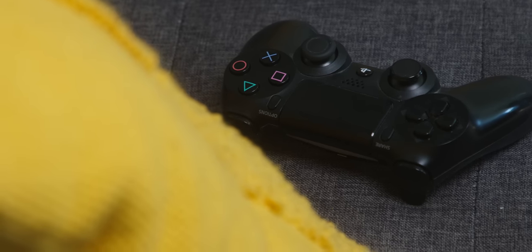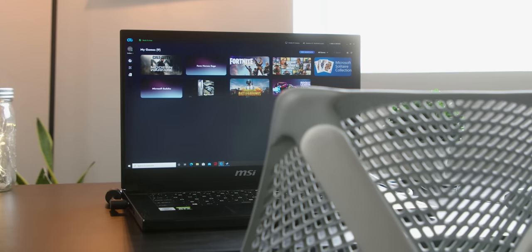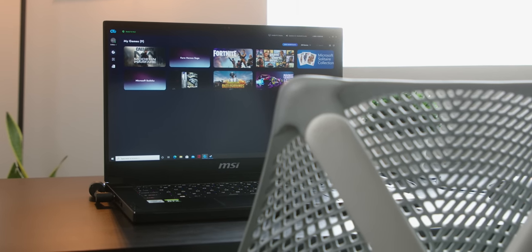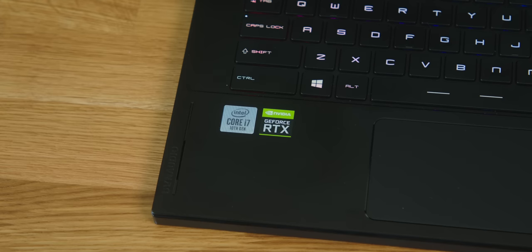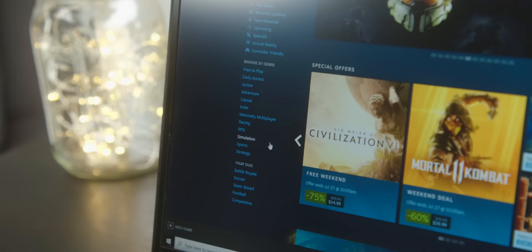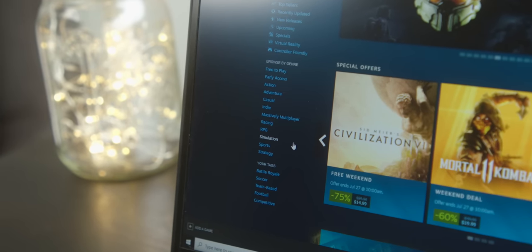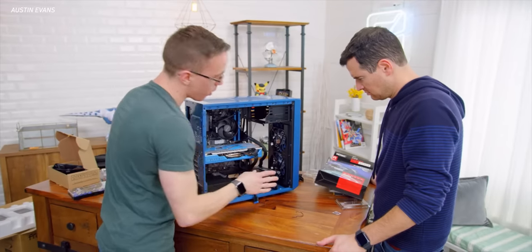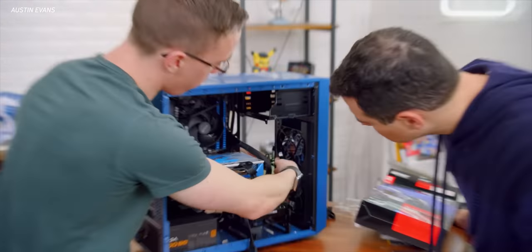So as excited as I am about next gen consoles, and while I wait for those to eventually come out and being stuck at home now more than ever, I've gotten back into PC gaming. It's been a while since I've really been into it. I'm just dipping a toe into that world again. I don't have to tell you guys, I see the comments, the benefits of PC gaming over consoles. You get better graphics, usually a better catalog of games, more customization options over frame rates and graphics. And then obviously you can build your own PC to make your custom rig. Whereas with the consoles, you just get what they give you.